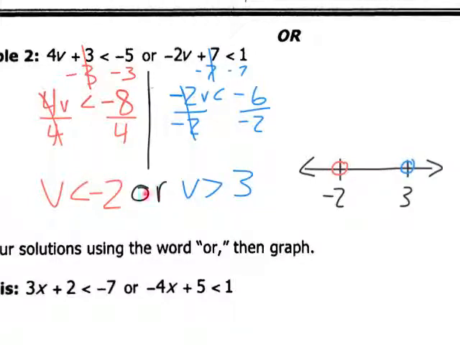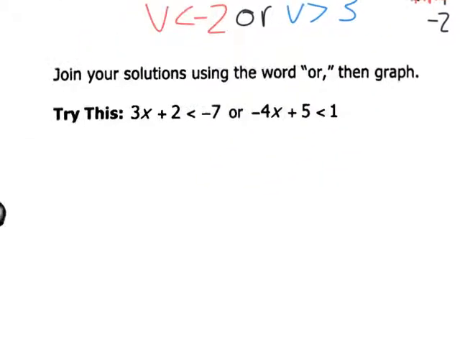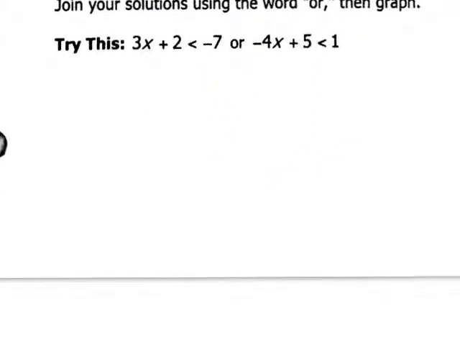And now remember, since this is an OR, I'm graphing all of these with all of these. So all the numbers graphed that v is smaller than negative 2. So everything's smaller than negative 2. That's everything down here. And I want to lump together with that everything that is bigger than 3. So I graph all the ones that are bigger than 3. So that's my OR case where I'm taking both of those groups and putting them together on the same number line. So go ahead and pause the video, do the try this, and then you can go ahead and play when you're ready for me.